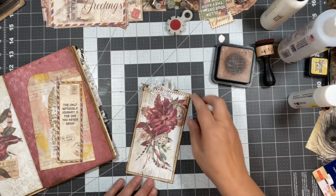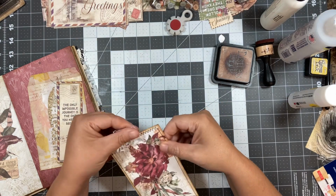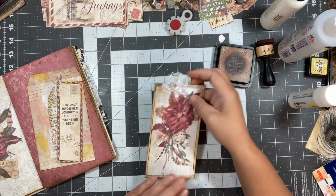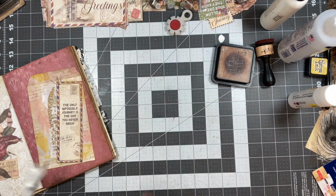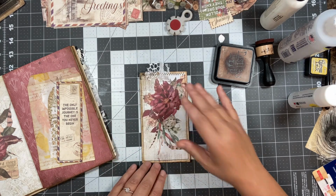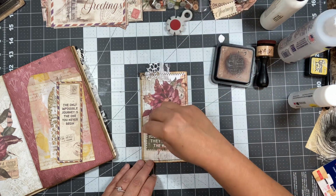Okay, so I stitched around that, and I just ended up putting it off to one side. The piece I had was too short, and I just like it messy like that anyways. All right, so we really wouldn't have to do anything on the front of this. Now I did go ahead and get ink on the back, but that's okay. All right, but I think maybe we could do something.